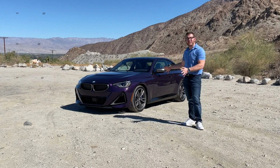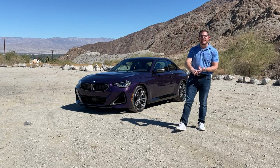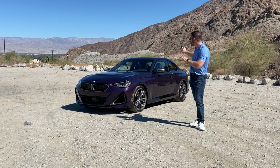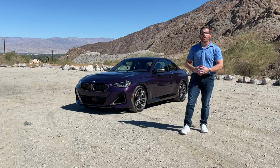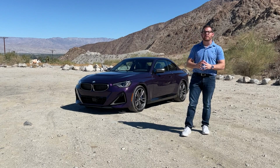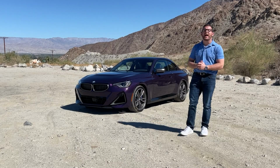So I kind of think that the 2 Series is a bit of a bargain. It also has a back seat, it also has a usable trunk, and I happen to like the very tall, upright look of the 2 Series compared to the Z4 and the Supra. It's not as aggressive as the Z4 or the Supra, but in terms of how it drives, it at least matches those cars based on my first impression, and with that amazing price tag, I think it's the one that I'd have out of the 3.